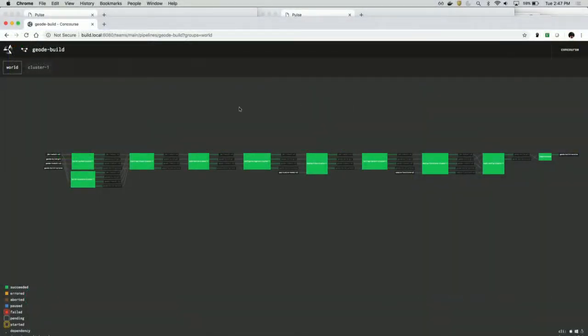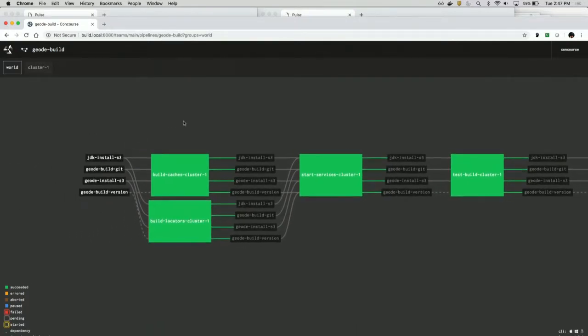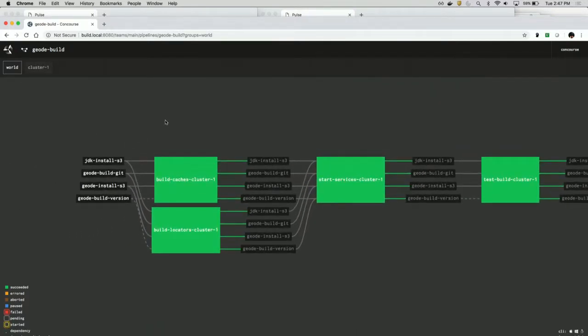Okay, that is a Concourse pipeline. You probably can't read much of it, but it zooms very well. Have folks in here used Concourse? Yeah? Cool. All right, great. I was introduced to Concourse as a CI/CD tool for building code, but we've started to adopt it to do other things we need done.